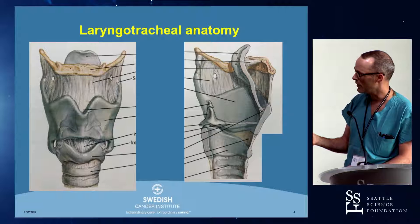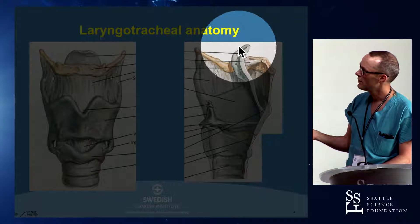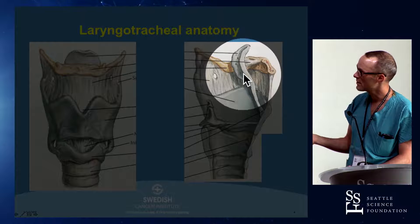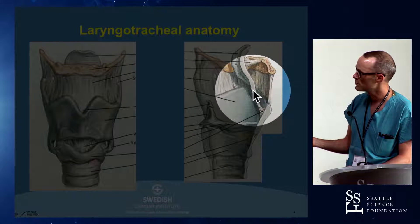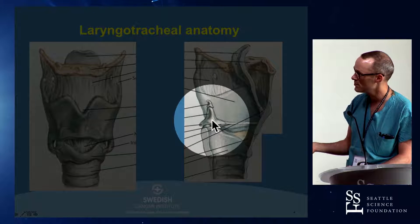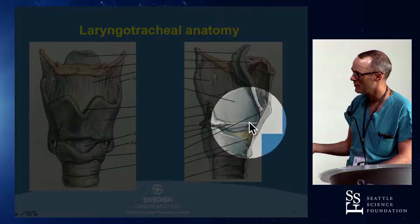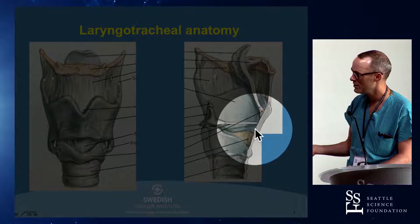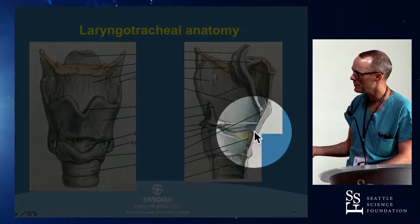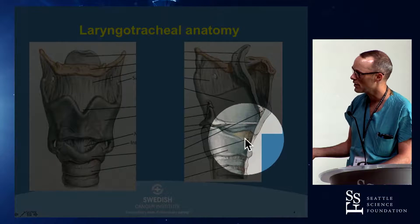In the lateral view, you can see the epiglottis on the inside — that's the cartilaginous flap that covers the vocal cords when you swallow. Going down inside the thyroid cartilage, these are the arytenoid cartilages, which are the joints that the vocal cords turn on. Here are the vocal cords going out to the front of the thyroid cartilage. You can see there's about a centimeter separation between the bottom of the thyroid cartilage and the vocal cords and the membranes right here below them.